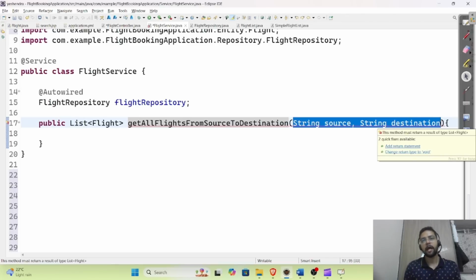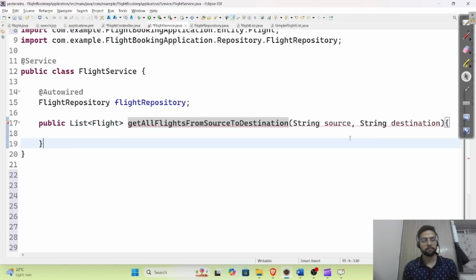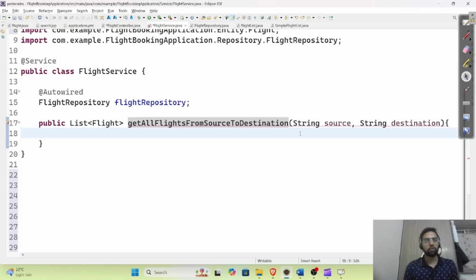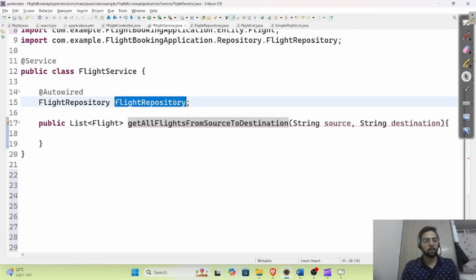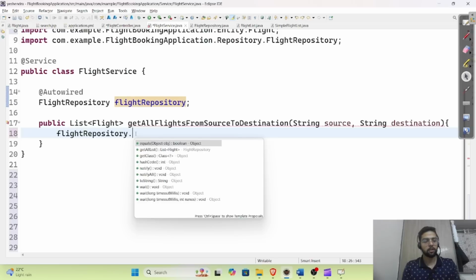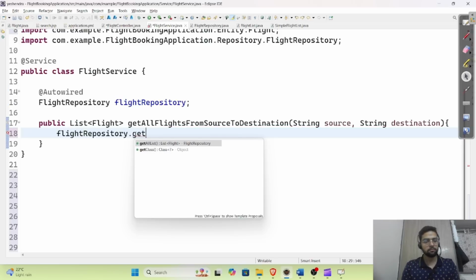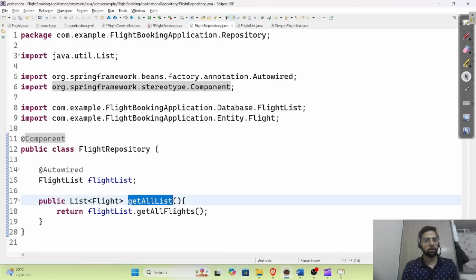Now I'm getting the whole flight list, and from here I need to filter it out. How to filter it out? First let me get the list. Flight repository dot get, what is the method name? Get all flight list.